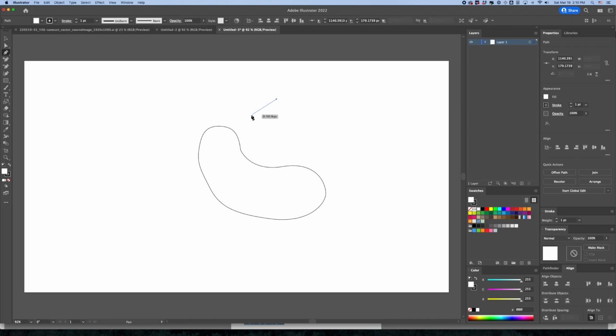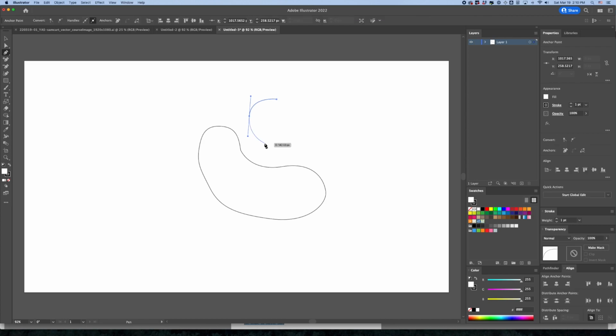Single click to start us off. I'm not going to hold down Shift for this. I'm just going to keep myself in these little tiny curves and just make whatever shape comes to mind. Can do a bit of a zigzag. Each time I click, I'm going to pull. This is looking very cellular, which is very much my style.